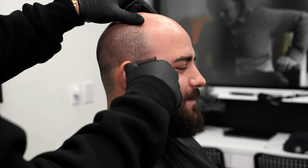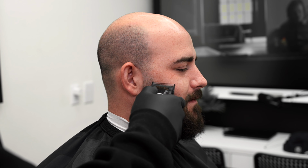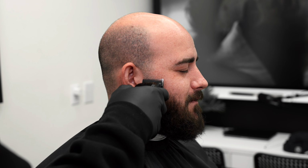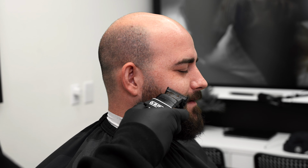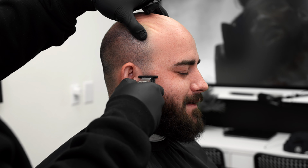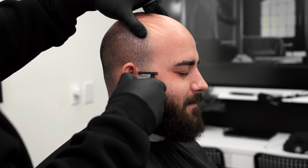So now, because he's going to go home and shave his head, I just went ahead and gave him a little taper so it didn't look real funny. And I didn't have to do that because I'm only getting paid for the beard. But you want to give that little extra to your client so that way they don't feel stupid when they walk out the door, right? So I'm just giving them a little taper.